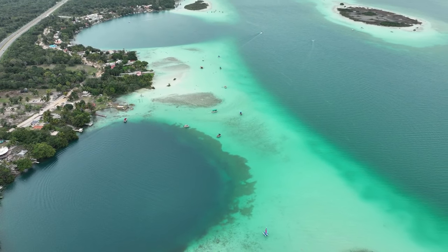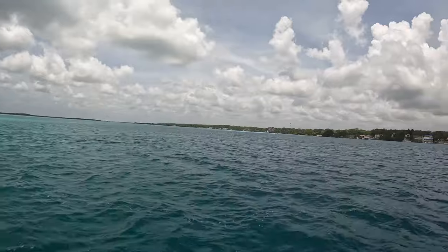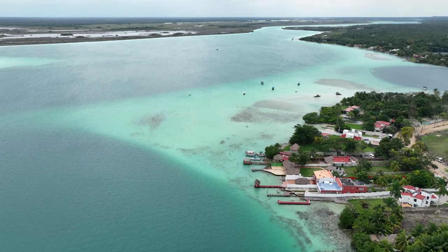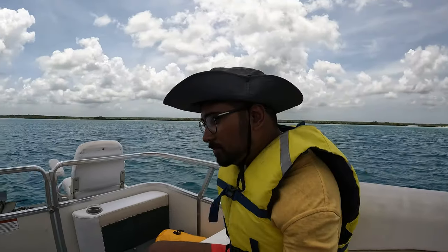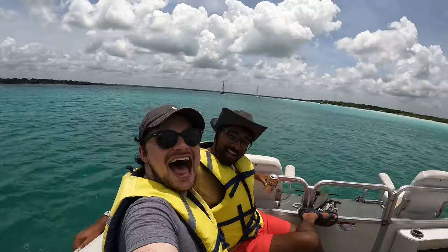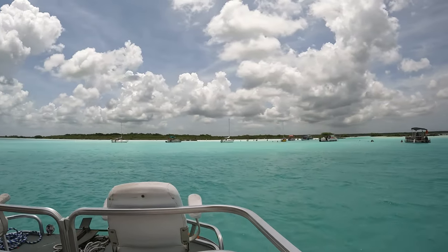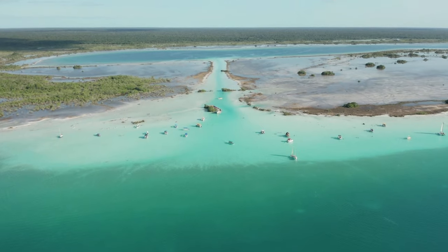Next, we drove over Cenote Esmeralda, which is known for this incredible navy color. Not quite black like Cenote Negro, because it's only 230 feet deep. This truly is one of the most beautiful places I have ever seen in my life. The water is incredible. Next stop, the Pirates Channel, a canal believed to have been dug by the Mayans that connects this lagoon to other lagoons, then a river that takes you out to the Caribbean Sea. This was a route taken many times by pirates who ransacked the town. This is so beautiful.